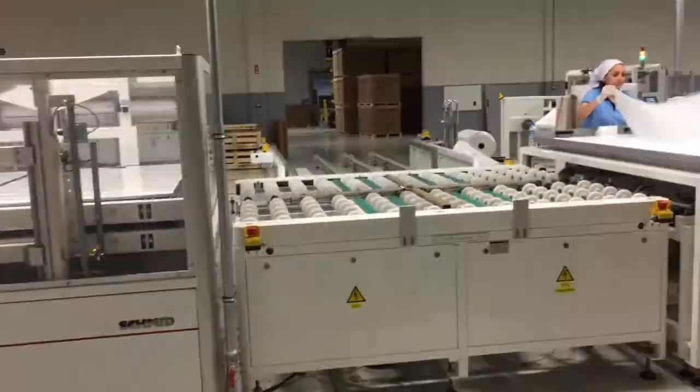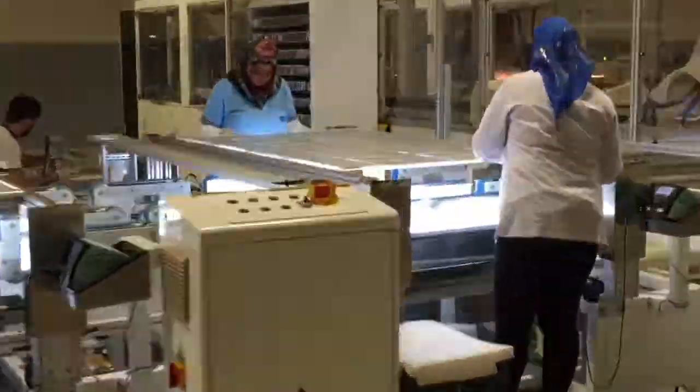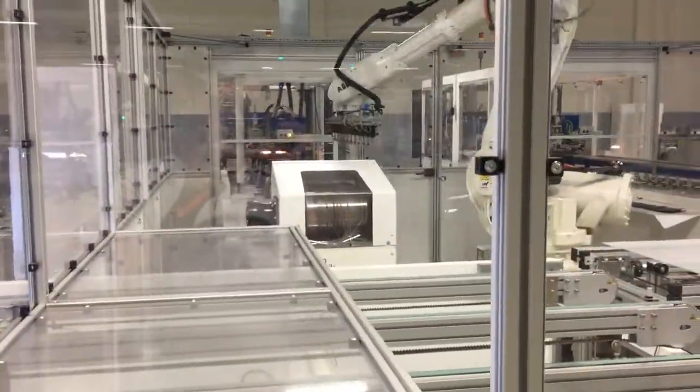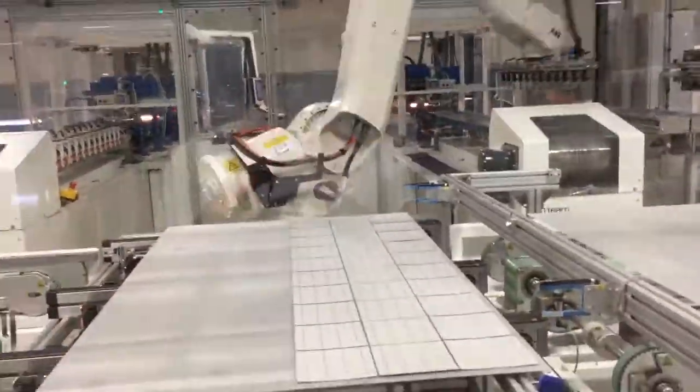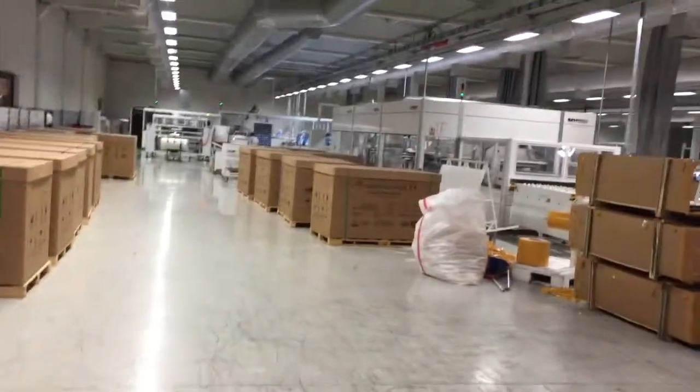Okay, so we're going to be stepping inside a solar panel factory to see how it works. As you can see, the things are very fragile. They can easily get broken and get modified very easily. So we're going to see how the whole system works and how they can build it without breaking it. So let's see. This is the whole factory.